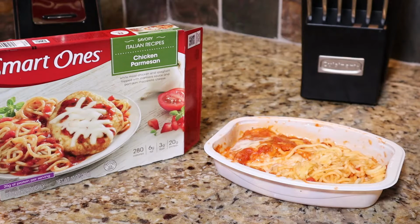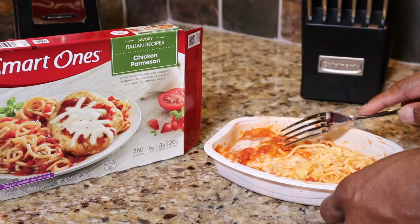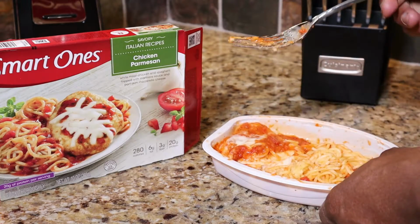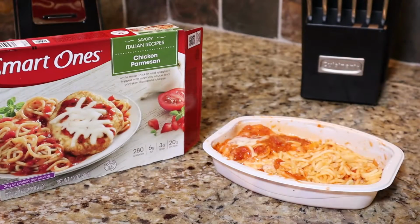My first impression was a familiar one. This tastes like chicken parmesan. Now that's a good thing since this dish is actually chicken parmesan. However, the noodles are not al dente, more like al mushe. The chicken crust was also mushy, but it was edible. I did like the combination of the tomato sauce, the chicken, and the parmesan, which is a good thing since, again, this is a chicken parmesan dish.